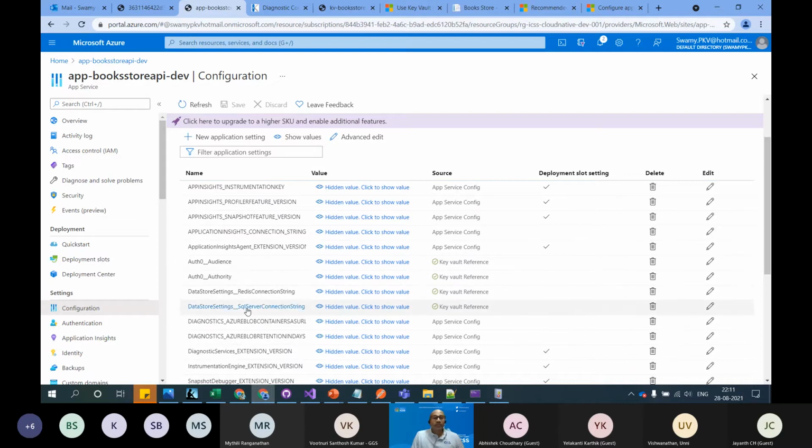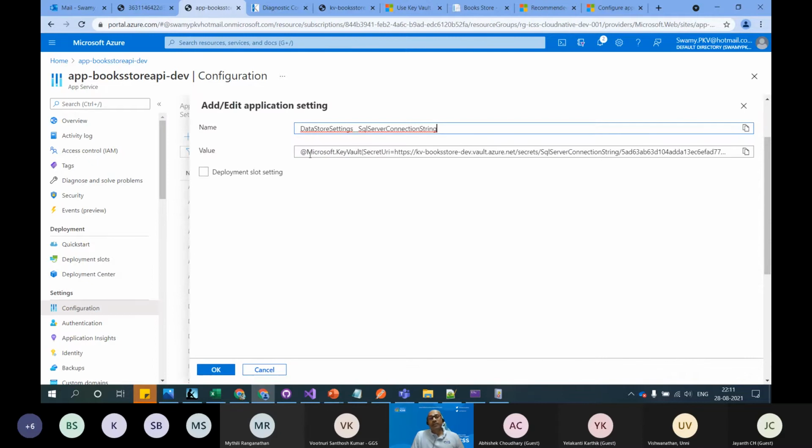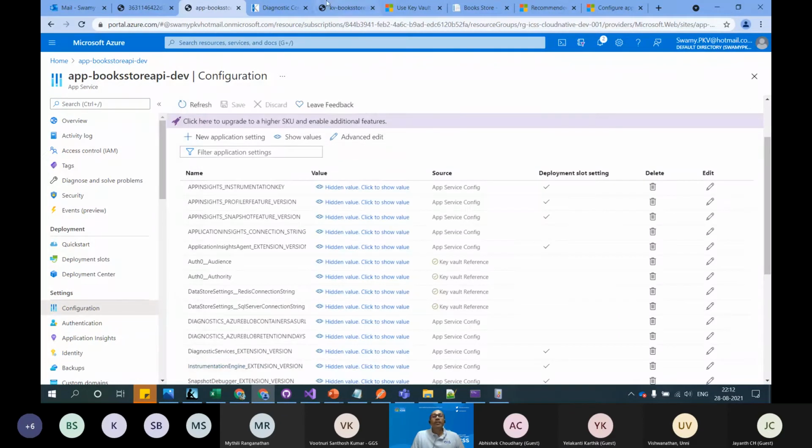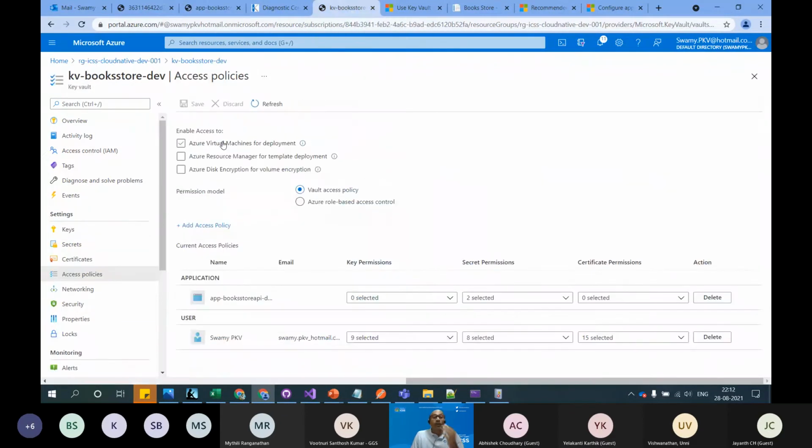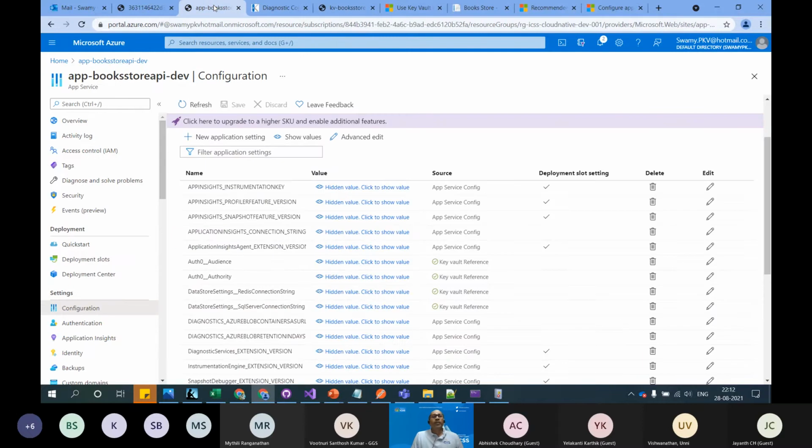So now let's assume that you can say, hey, Swamy, what if anyone has got access to this web API? They'll be able to see the connection string. Now they can come and see this. What is that? It says Microsoft Key Vault, and this is the key which we have seen, that identifier. It just points to that key vault identifier. That means unless you have access to this one, you will not know what that is. And that too happens through the managed identity. Okay, it happens through the managed identity. So it's a level of security on top of that.